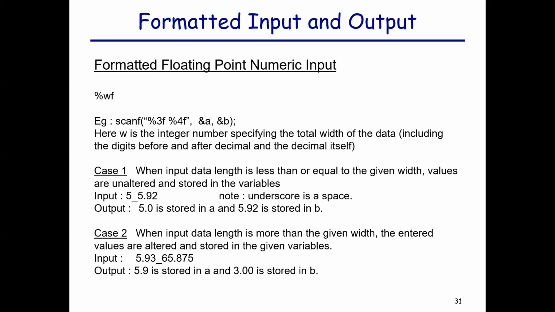Suppose I am giving the example. In case of the B, I am the user. I am giving only 5 for the B. Now, what is stored in the B? You tell me. I am the user and I am storing the data only 5 for the B. So actually, what is stored? 4. No, you are confused. 5.00. 5.00 is stored. Okay. You have the confusion, of course.